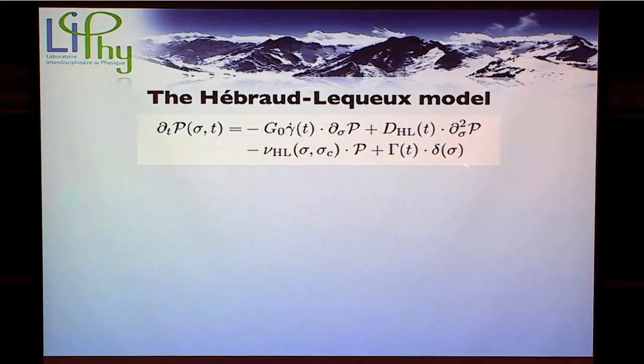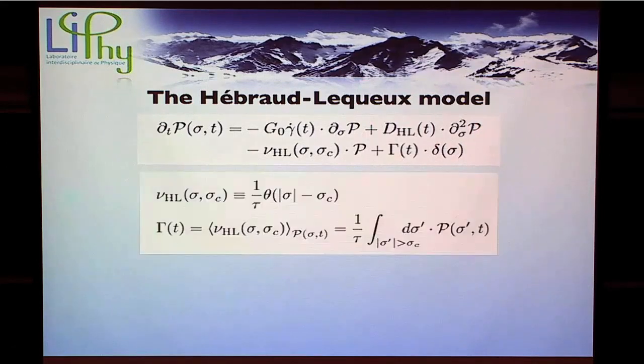This could be another value as well. And the effect of the elastic propagator goes into this term, which is a noise term, right? It's a diffusion term on the stress. When you look at this picture, I will also show the rate. The rate here is the typical time over which you yield when you're above sigma c. And so the picture here would be that you have a random walk on a flat energy surface instead of a random walk on a potential. Okay?